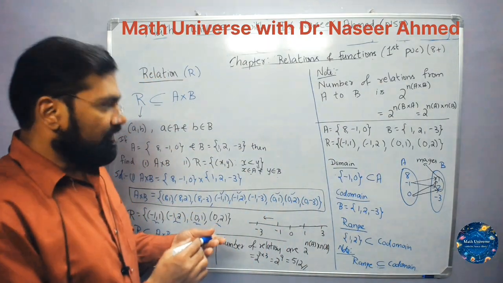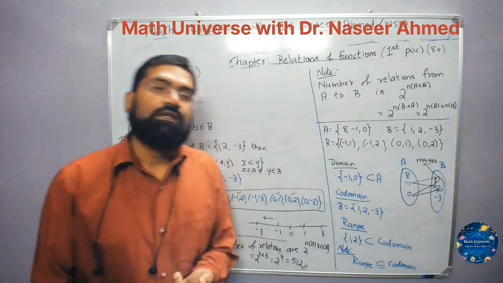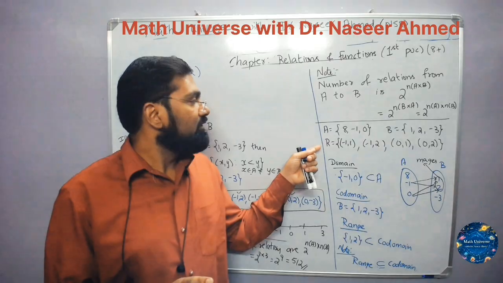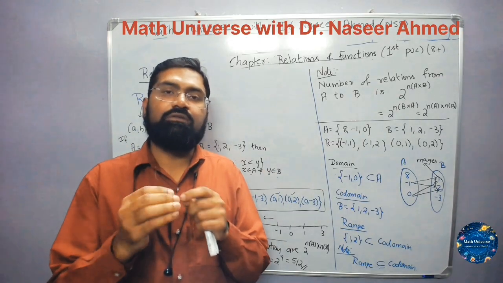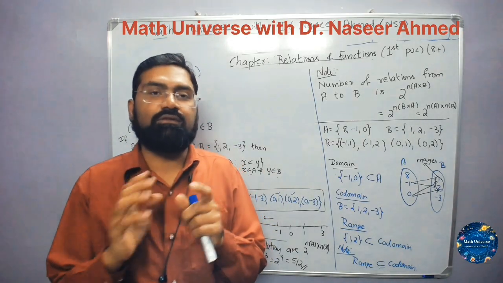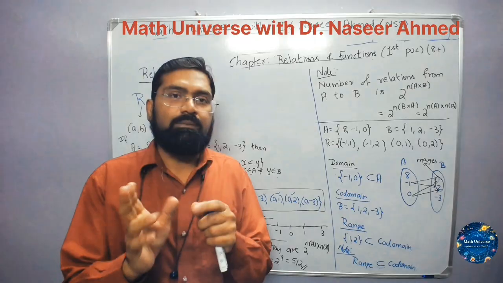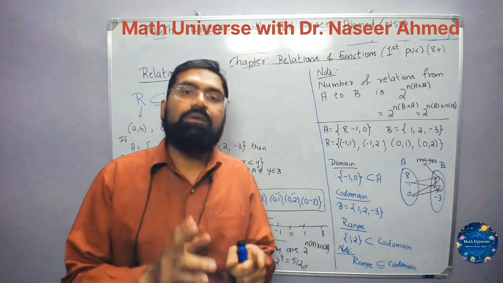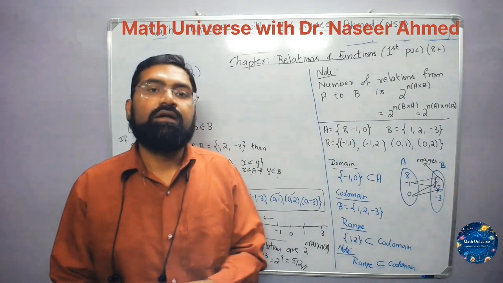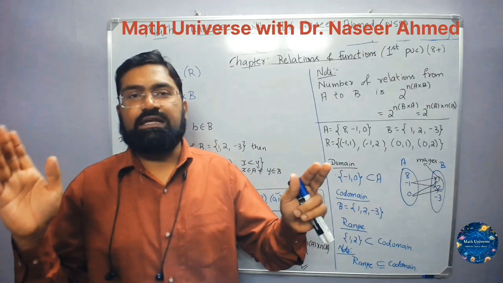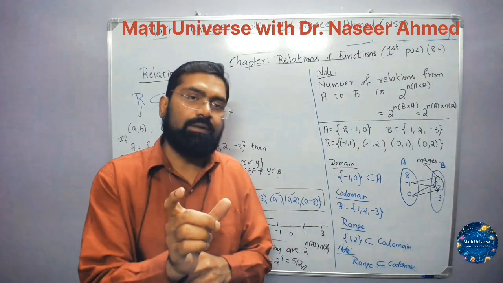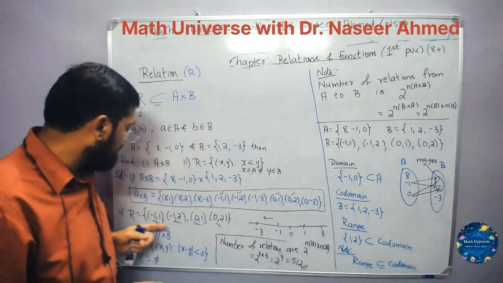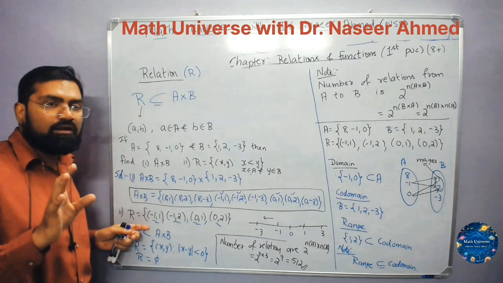Now here, what are the things to be understood? First, coming to relation, there will be a particular relationship between the first element and the second element of the sets A and B, as an ordered pair. I repeat again, there will be a relationship between the first set element and the second set element in the form of an ordered pair. If it's obeying like this, only then we are going to write. Disobeying, we are not going to write.